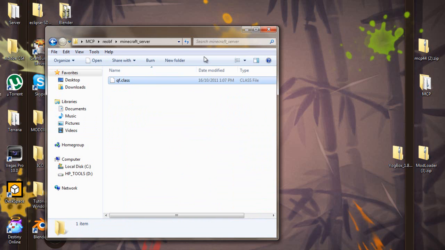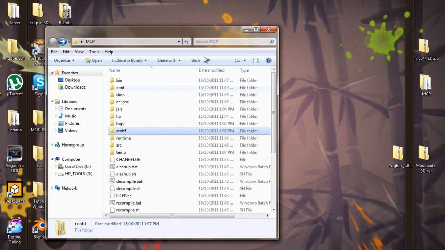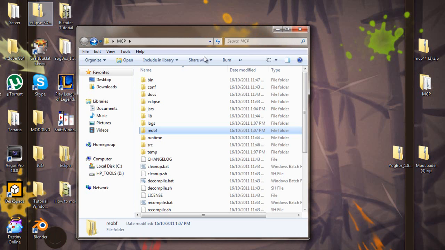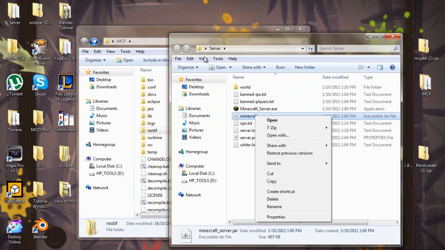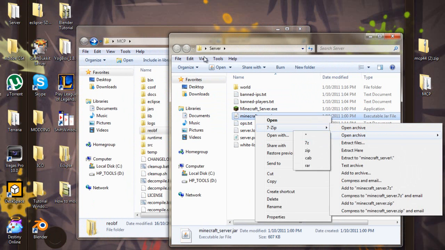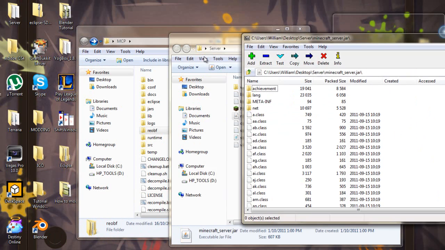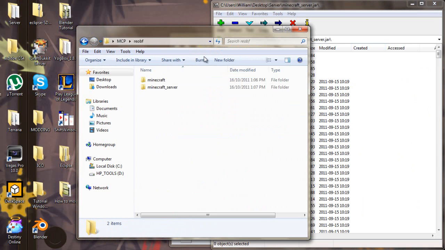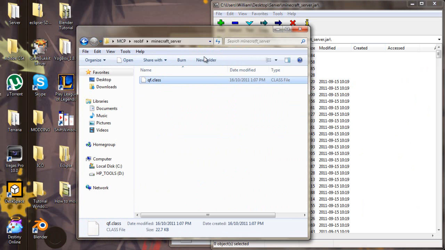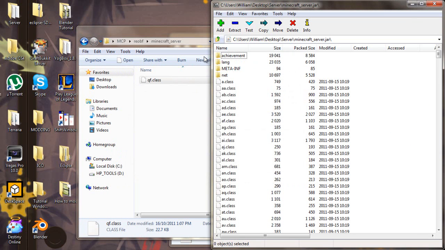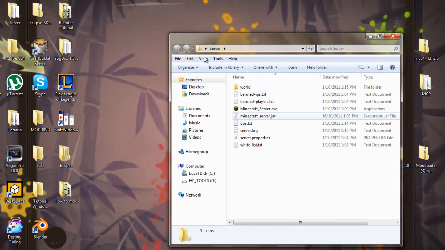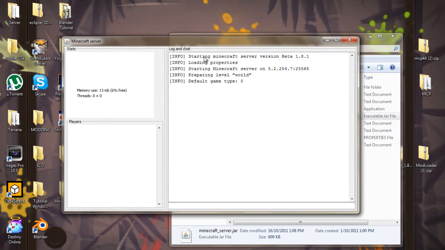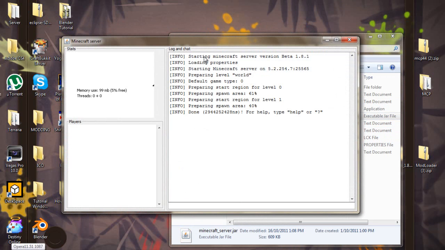That is the class that you need to stick into your Minecraft server jar, which I'll just quickly show now. It's when you create a server. It's that thing just there. So if I was to make my server, I'd right click, open it with 7-zip. Drag it to the side, go back into Minecraft server, drag this class thing in. Okay, delete the meta inf. Nah, you don't delete the meta inf, I'm pretty sure. One of the two, I'm not sure. Might need to fiddle around. And then I can just run the Minecraft server. And that's basically it, you're done.